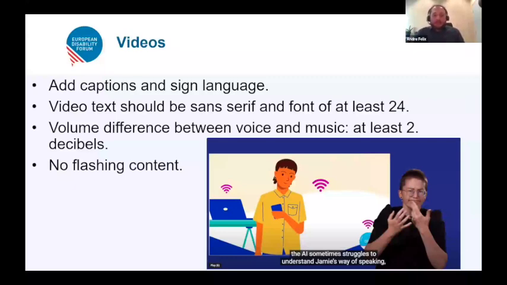If you have background music, you should have a difference of at least, I think there's a mistake here, the checklist is more correct, I think it's around 20 decibels. I will correct it in the chat. And very important, try to avoid flashing content. Try to avoid these effects that can trigger epileptic seizures or other types of effects.